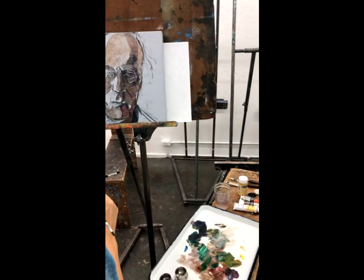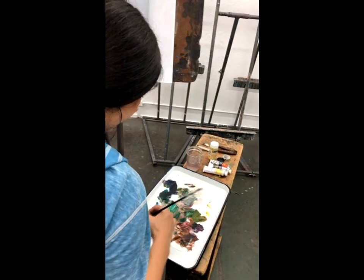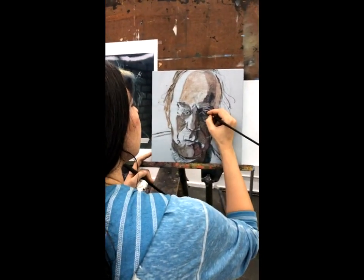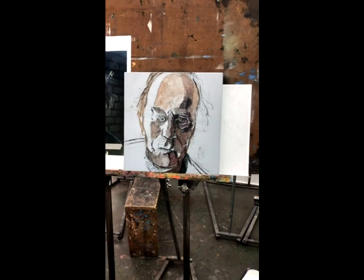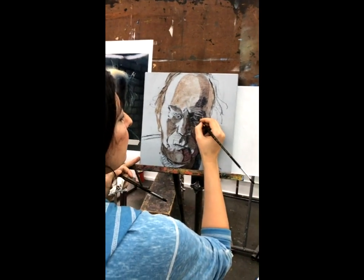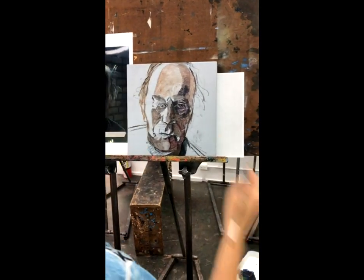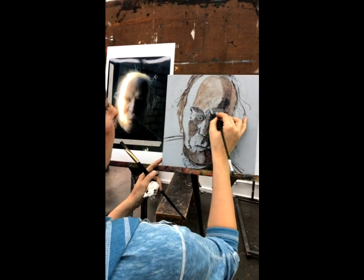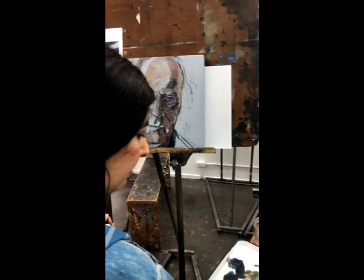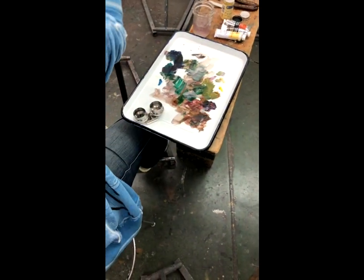If I was to rush a little — I don't want you to do this right away, maybe towards the end of class — if I take a little highlight with white, maybe a little bit of Naples yellow and a little oil to make it fluid, and just dab right in here to interrupt the pupil and the iris — see how immediately it looks like light penetrating. And remember it escapes in the diagonal, so I put a little highlight below. See how it animates. And a little feeling of his brow — it will very quickly come alive.